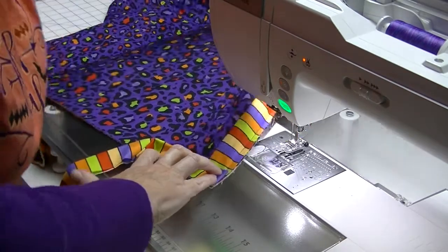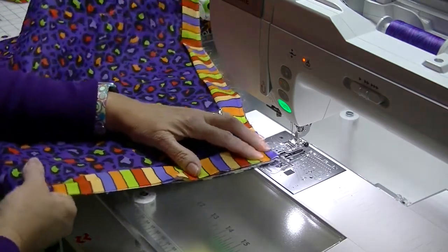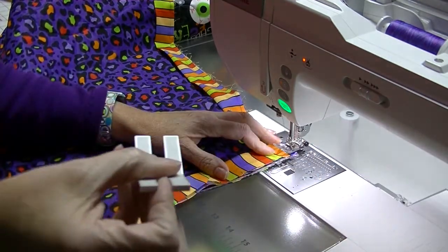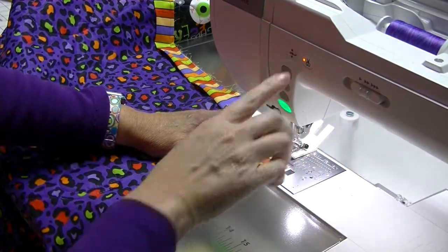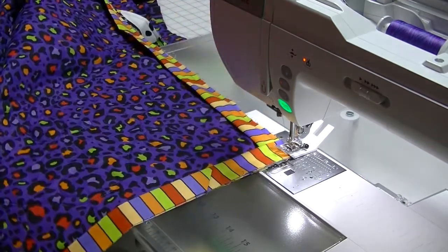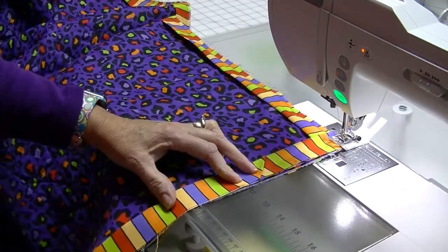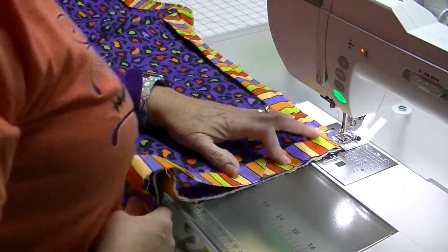Then, don't let it go. You can put a pin in it, or you can get your presser foot over there, put your needle down. I've got this little tool that if there's any bulk, I can put it under my presser foot, put my presser foot down, and then it makes it easier to get started where the bulk is. So now I'm just going to line it up and sew until I get to the point where I can line it up again.